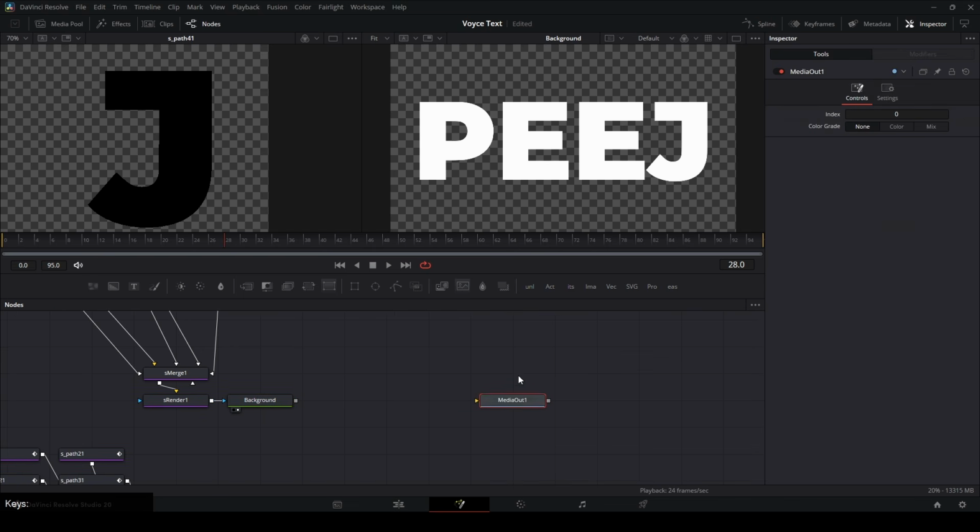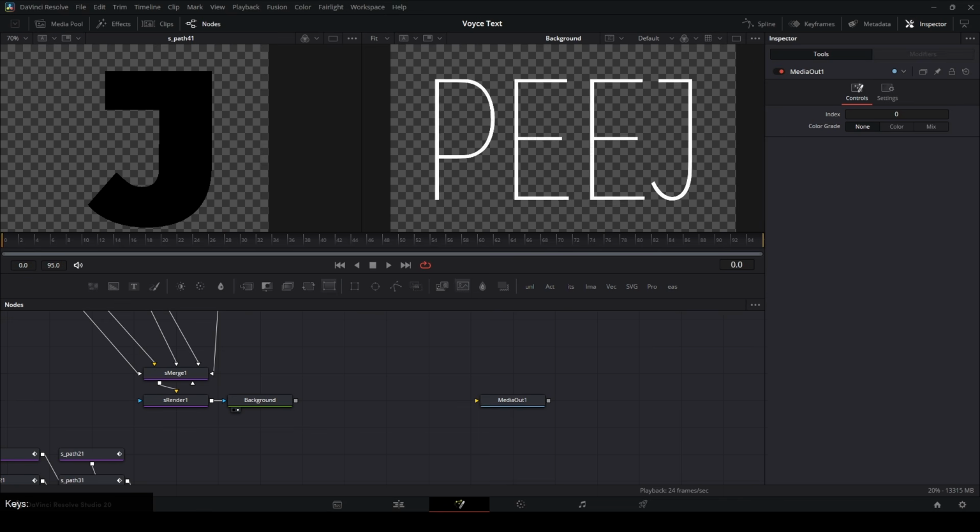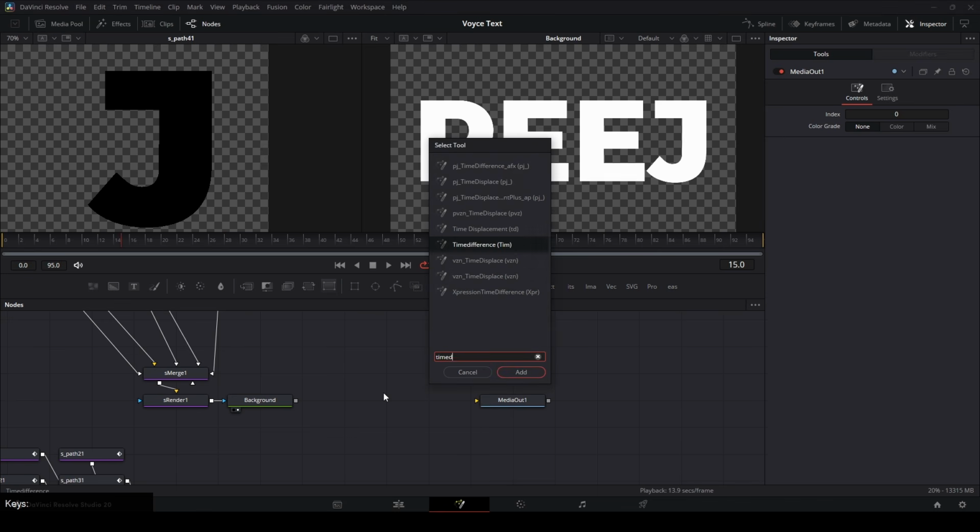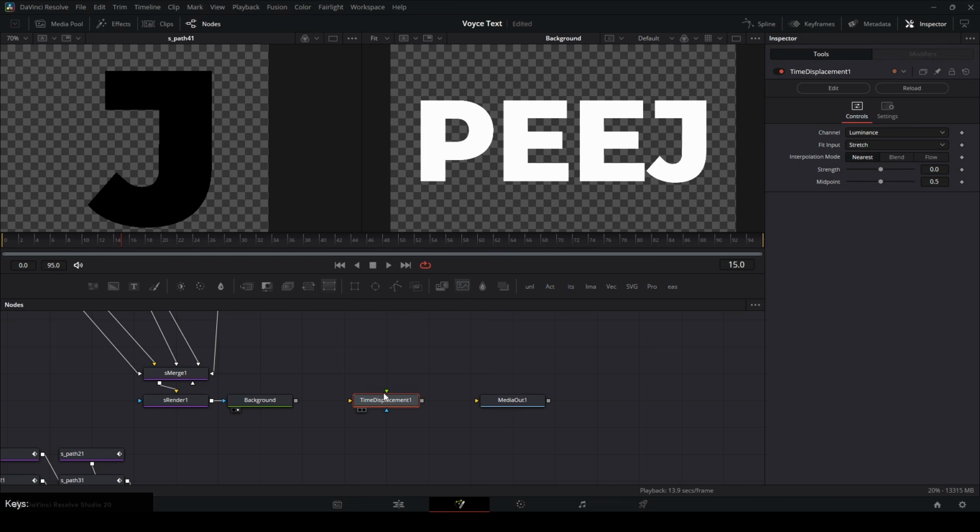Now let's stylize this a bit more. One thing I'm going to add is a time displace. So we're going to do some nice time displacement on this. And this is where I add the time displacement node that we just got from the WeSuckLess forum. I'm going to move this background into the yellow input of the time displacement. You can kind of play around with this already.